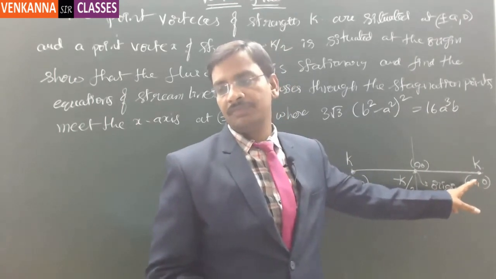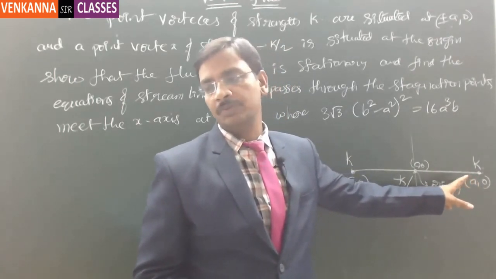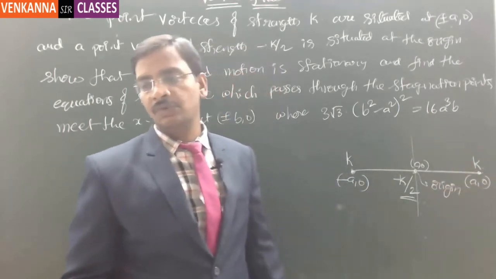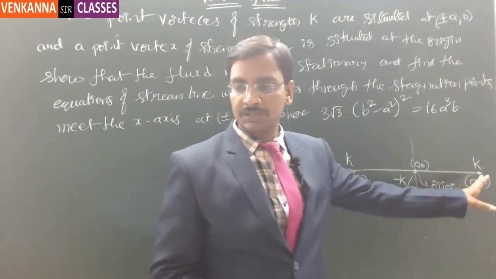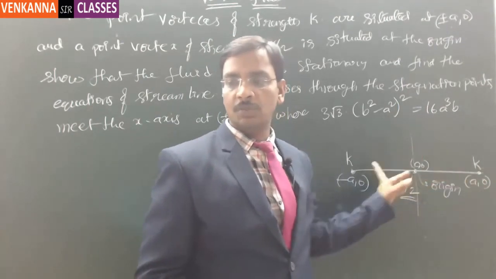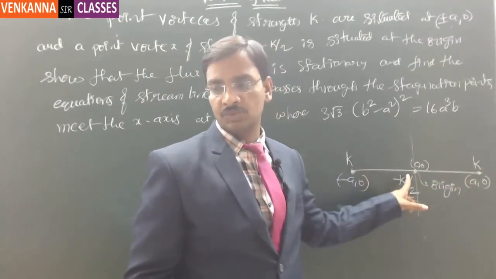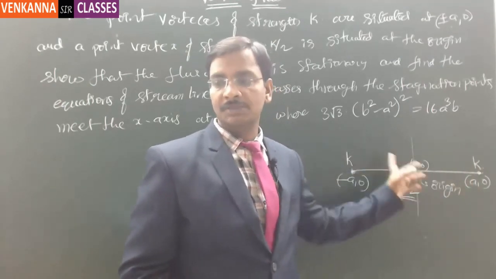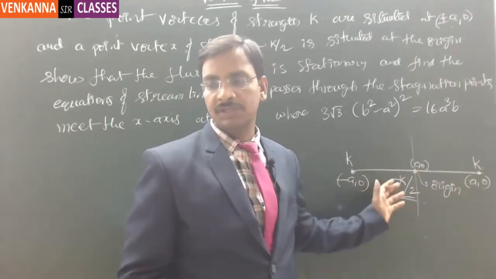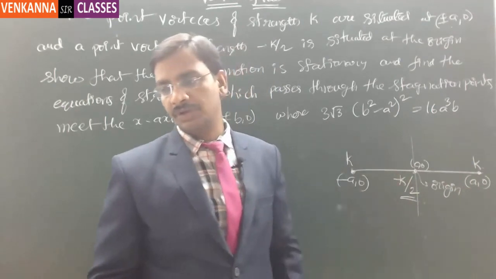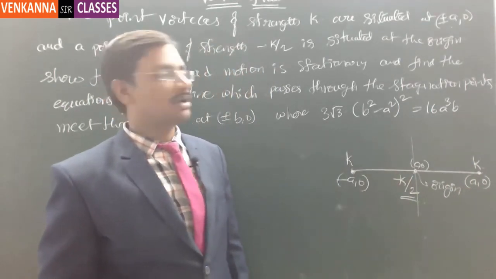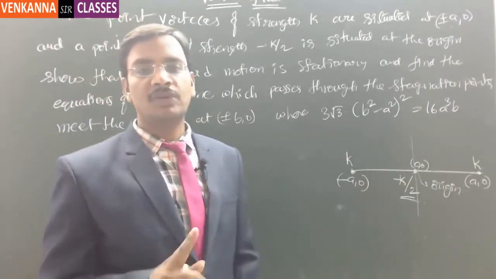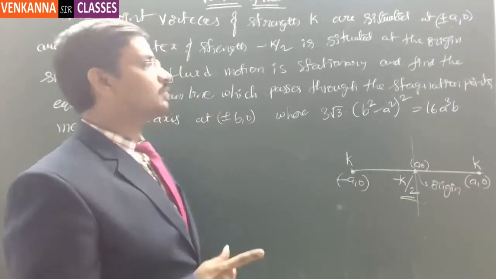And then the velocity has to be proved to be 0 for this particular vertex. Then we say that the fluid is stationary because this vertex is stationary. And the same is the case, you have to prove for this one and for this one. But in this case, we'll prove for this, and then we can say that a similar thing is happening for both. Hence the fluid is stationary. Got it or not? So that is the first part of it. So we have to prove that none of the vertices are moving from their respective locations. So that is one aspect.